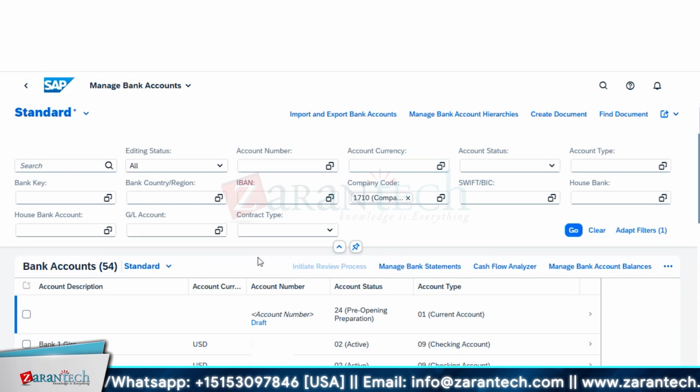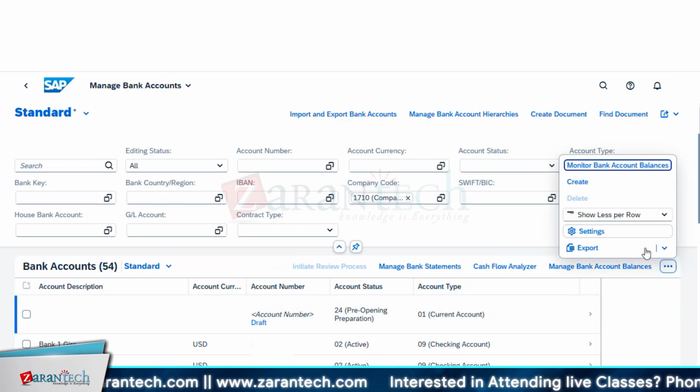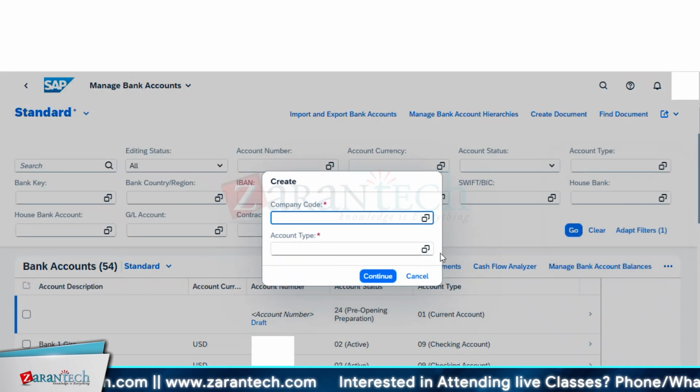Oh, great, perfect. But still, due to the training requirement, I just want to cover it for you so that you understand. Already we covered the business process for the bank creation before, but we didn't complete the process, like how to create a hierarchy, how to create something like this. This topic is not completed. Okay, I will show you that.